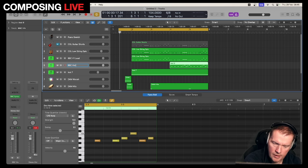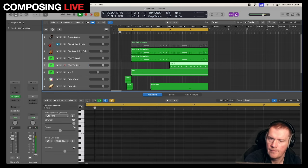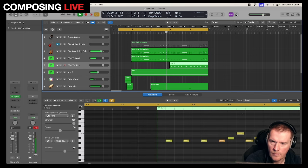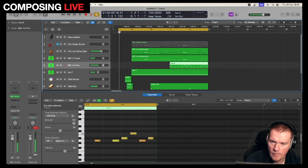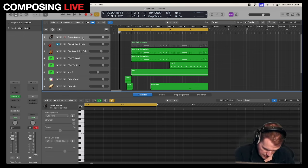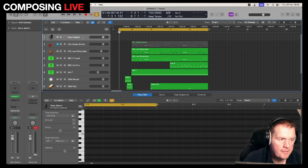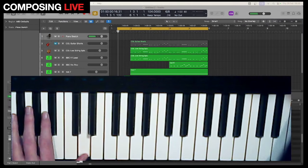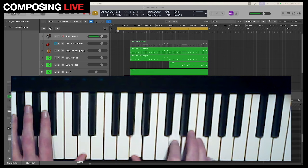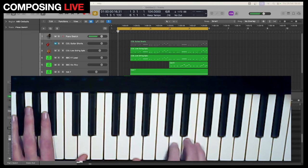And they were pits. So back to thinking of the piano. That's all we've got so far, really.